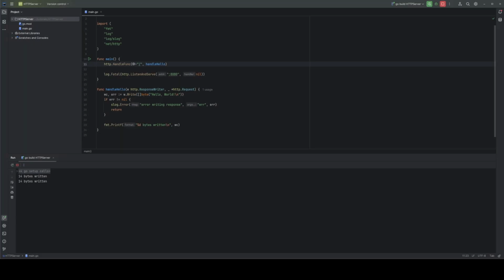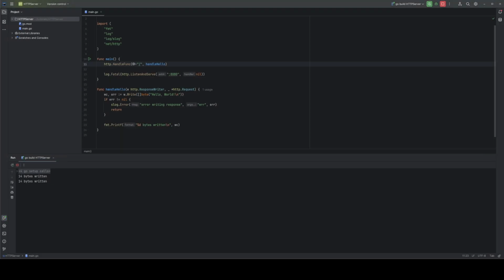as expected. You can see here that it actually responded twice with bytes written. This is likely because the browser also requested additional information such as a favicon, but we only handle the root path. But this will match all paths. We'll talk more about that later. For now, as long as you see a response written, that should be sufficient.